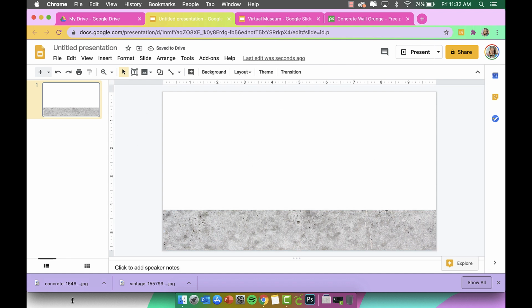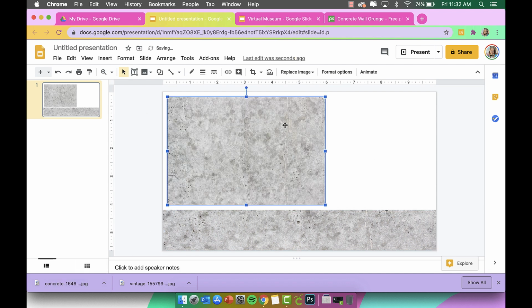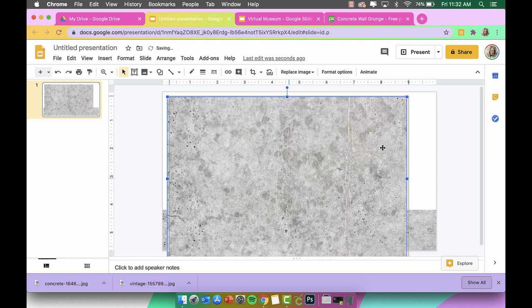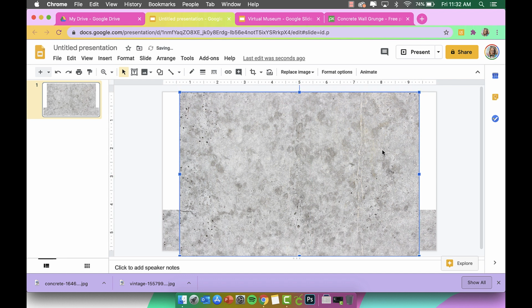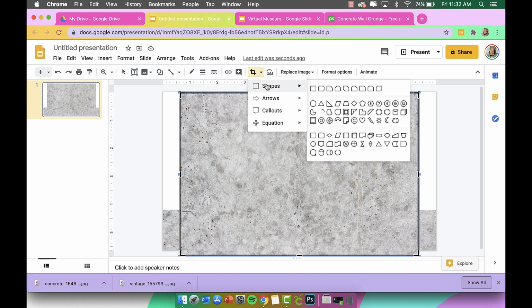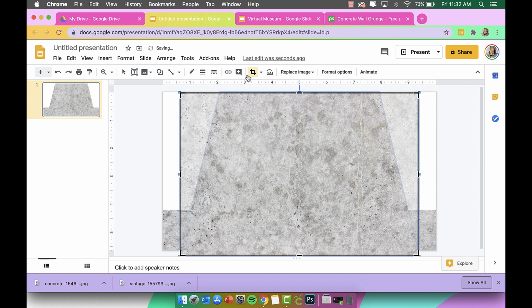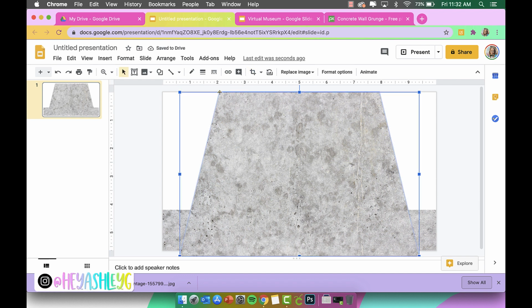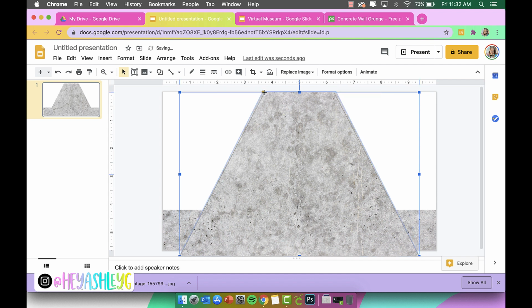And then I am going to insert that image again, and I'm going to resize it like I did earlier. But now I am going to click on crop image, and then I'm going to click on mask, shapes, and then I'm going to click on this one right here, this trapezoid. All right, and then I'm going to unselect the crop, and I'm going to bring in this top little arrow that's kind of making it more narrow.